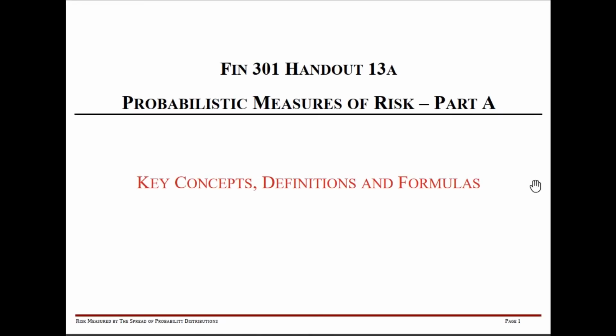Okay, with all that in our pocket and without any further ado, let's get started with Part A with Chapter and Handout 13A. So the first thing you'll notice here is that I'm not starting with handout 12. Handout 12 is really just a review of probability and statistics, and handout 13a is where we start applying probability and statistics to finance problems. So that's where I'm going to jump in.